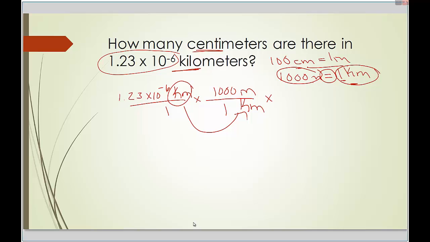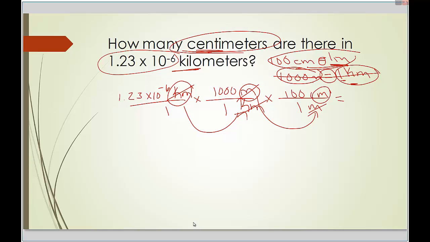We're not into centimeters yet, we're in meters now, so now we need to go to the next conversion factor. A lot of the time, I cross out the conversion factor I've already used as to not confuse myself in the future. So we have meters on top, so I'm going to put meters on bottom. I look up here and I see 1 goes with meters. That's equal to 100 centimeters. So in this particular question, the kilometers cancel and the meters cancel, and we're left over with centimeters, which is what we're looking for. What you're looking for will always be in the top of the last line, so you want to keep that in mind.